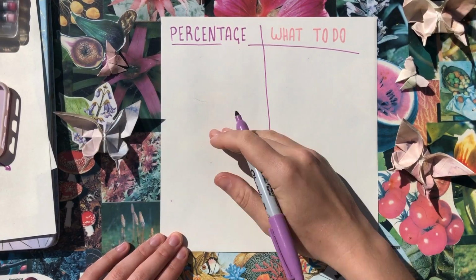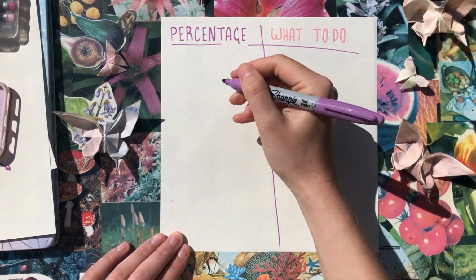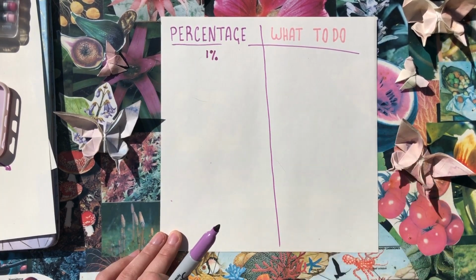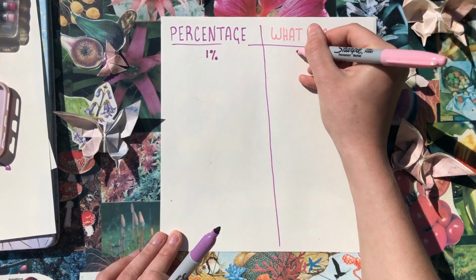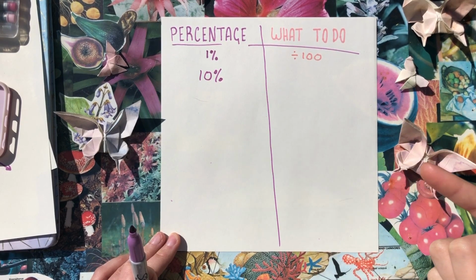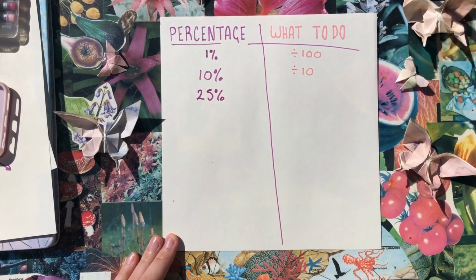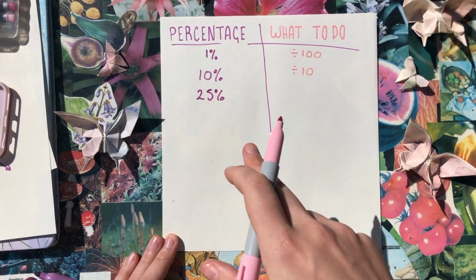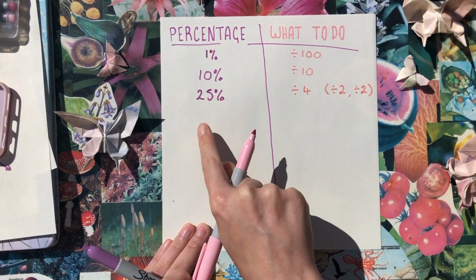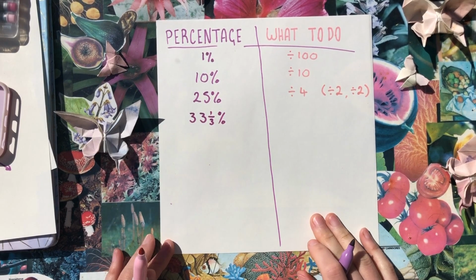Okay, so we're going to make a quick run through table here of the percentage and what to do to find that percentage of an amount. So first of all, our main guy, 1%. There are 100 of those in 100%, the full thing, so we are going to divide by 100. Next, 10%. How many of them can you get in 100? 10. So we're going to divide by 10. If I want to find 25%, that is 1/4. You can fit 4 of them into 100, so we are going to divide by 4. Remember, a trick way for dividing by 4 if it's a large number would be to half it and half it again.